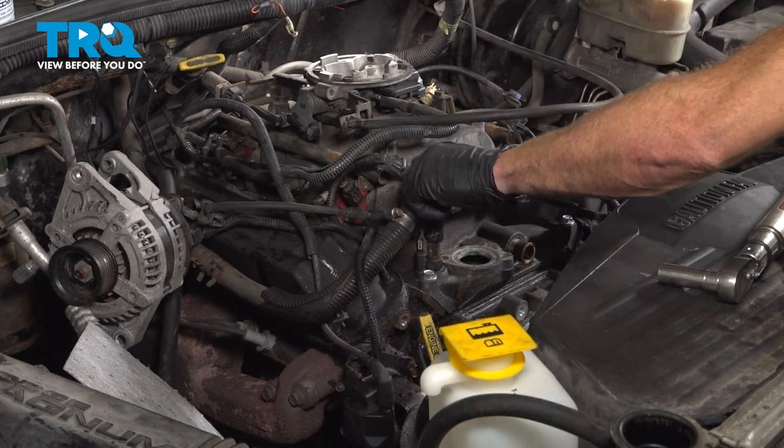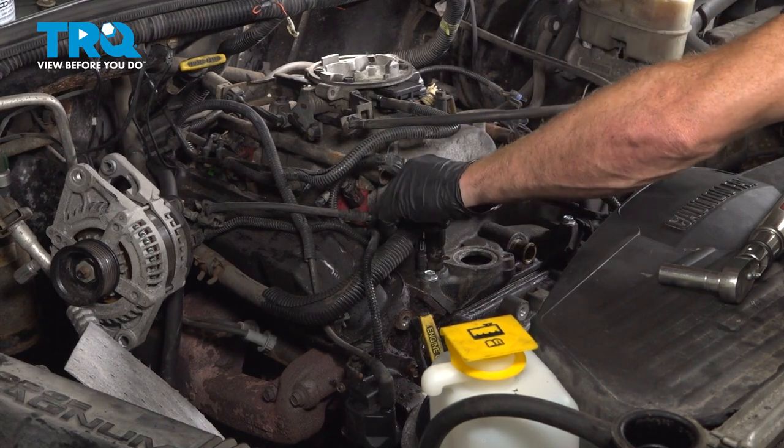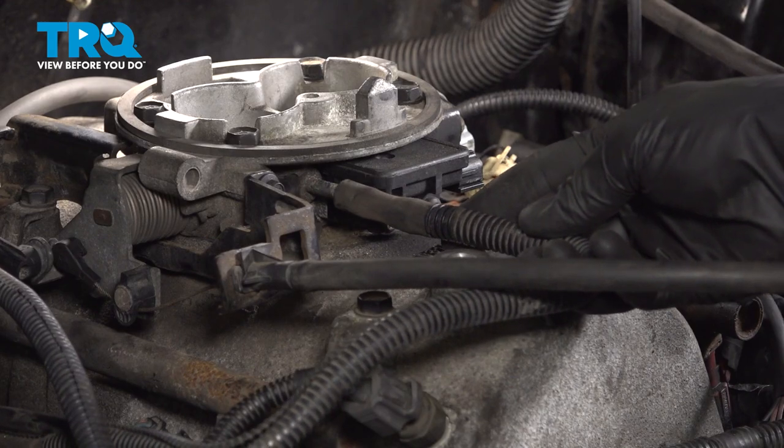We'll get this hose on here. Slide it down on there as far as possible. Put the clamp back into its original position and tighten it up. Get this vacuum hose onto the throttle body.